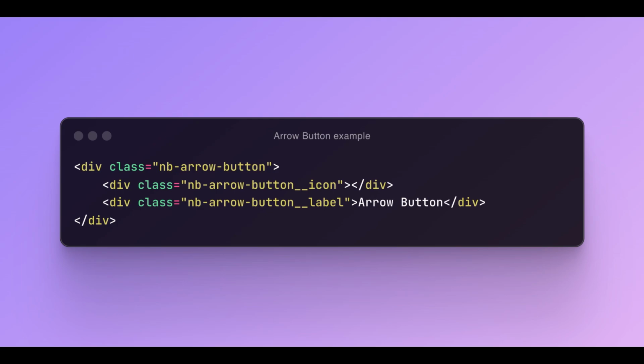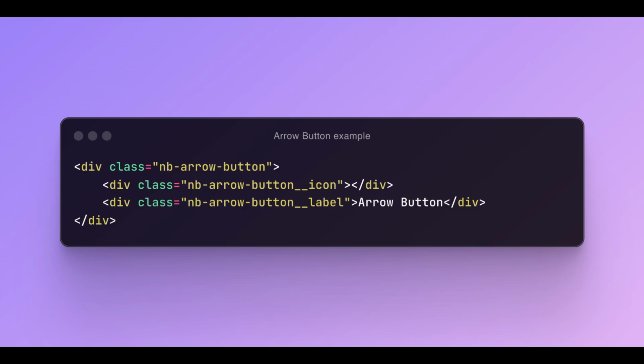However, most NextBricks elements are not single elements. They have their own structure of children and pseudo-elements. In this example, the arrow button element is made of the root element that behaves as the button, and has an icon and a label as its children. Styles from the Style tab will apply to the root, and controls to style the children have to be set in the Content tab.